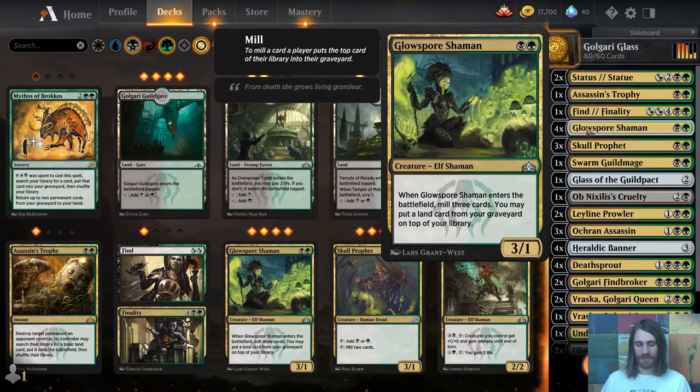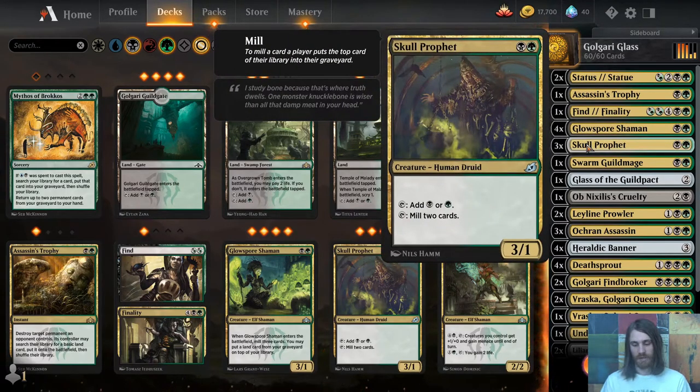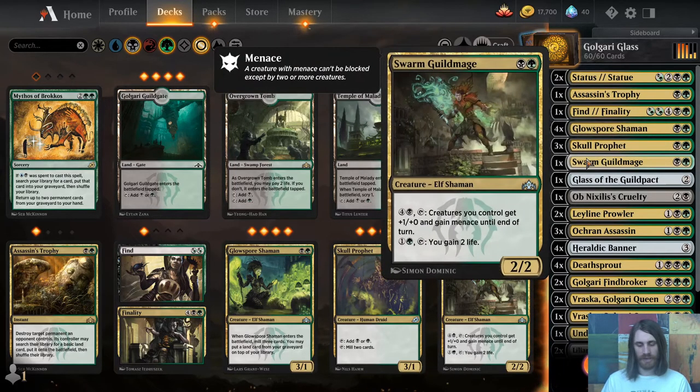But then we have our creatures. We have Glowspore Shaman as a 3/1, Skull Prophet as a 3/1. So both of them are 2 mana 3/1s, and either makes mana or mills you, or kind of finds you lands, kind of. You mill 3, and then put a land from your graveyard back on top of your library, if you feel like it. Swarm Guildmage just as a one-of, because late in the game it can give menace. The life gain's probably not going to matter all that much. But there's still a lot of mono red, so maybe, but mostly it's for the late game menace and buff.